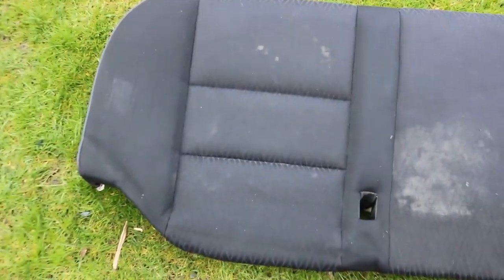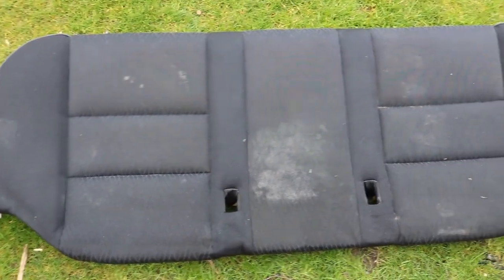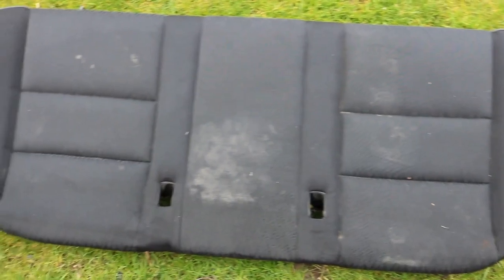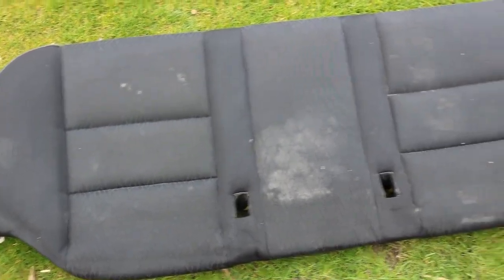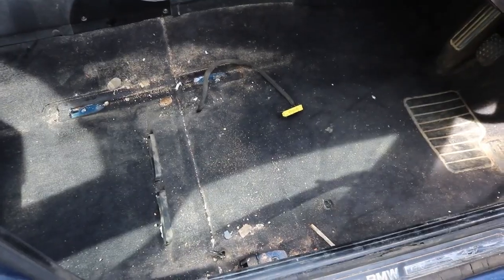I'm sure the detailers will be spitting feathers, but it is just so dirty, it does need aggressive cleaning. State of the driver's side. Just removed the seat, full of dirt.